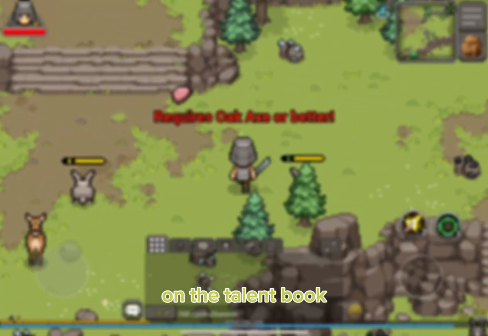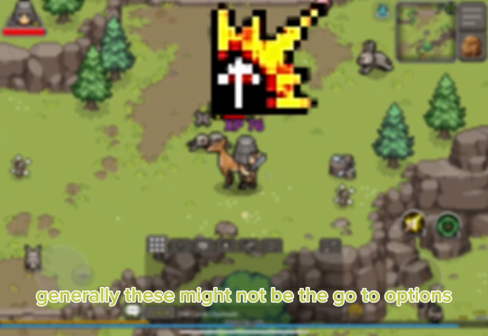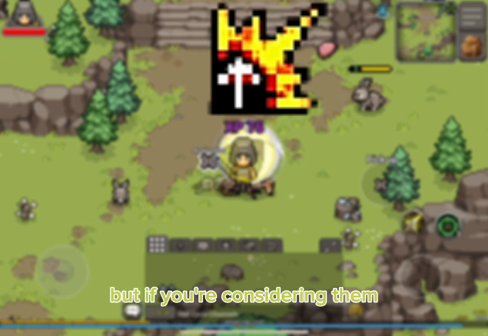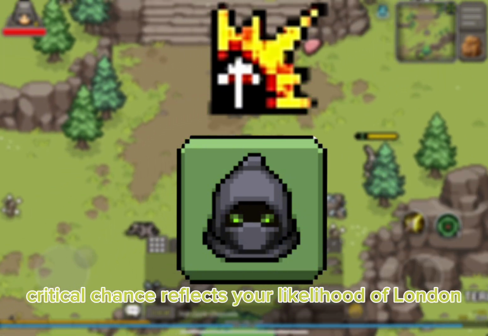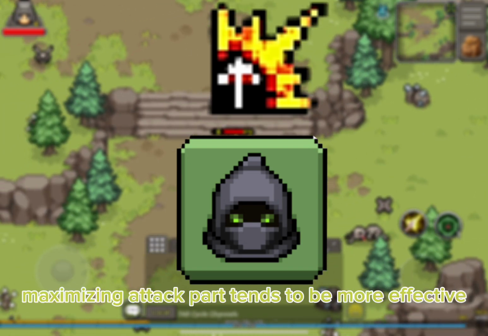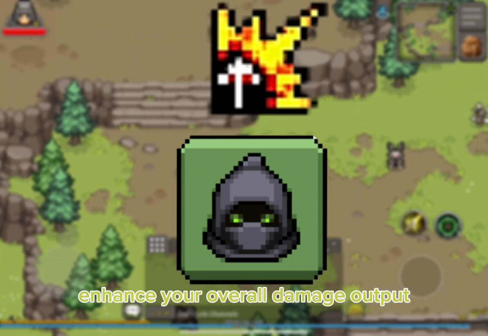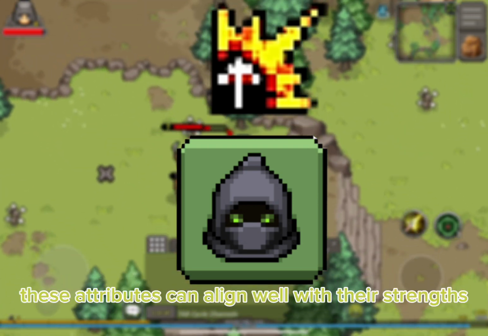Continuing on the talent book, let's delve into the critical chance and critical damage attributes. Generally, these might not be the go-to options for building your character, but if you're considering them, rogues are the class that could benefit the most. Critical chance reflects your likelihood of landing a critical hit, while critical damage adds an extra layer of damage to those critical hits. The concept is quite straightforward, but in practice, maximizing attack power tends to be more effective, especially if you want to enhance your overall damage output. For rogues who rely on precision strikes and critical hits for their gameplay style, these attributes can align well with their strengths.